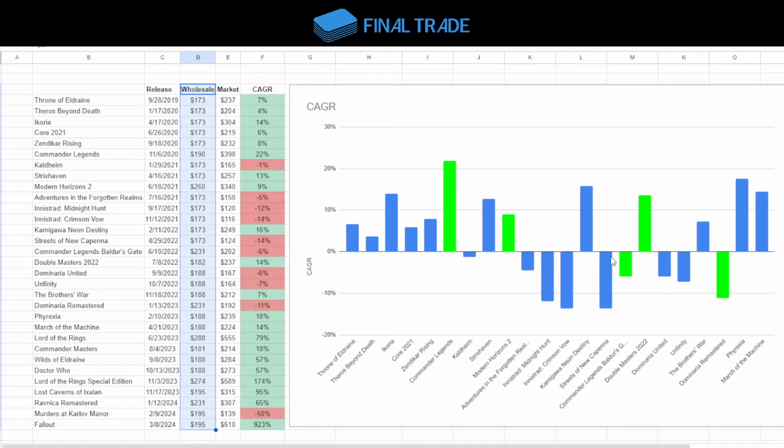Now, for some of these products more recently, it's been very difficult to get wholesale price if you're not a true retail outlet buying from distribution. There was a long time period in 2020, 21, 22, even into 23, when nearly everything in Magic could be bought below wholesale price at least at some time or another, if not consistently every day. A few of these products, the ones marked in red, are still below wholesale price today. Headed into 2024, we've seen less and less of that. We've seen a lot of these collector box products be above wholesale price on release day when they come to the retail market, so fewer opportunities for that.